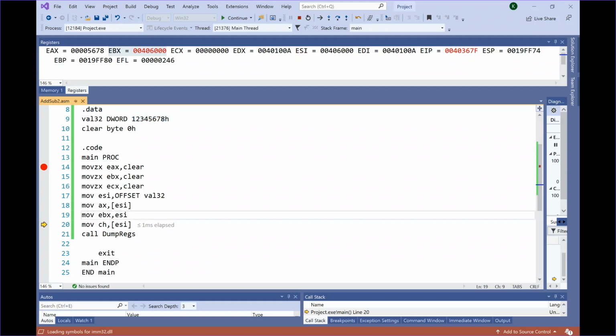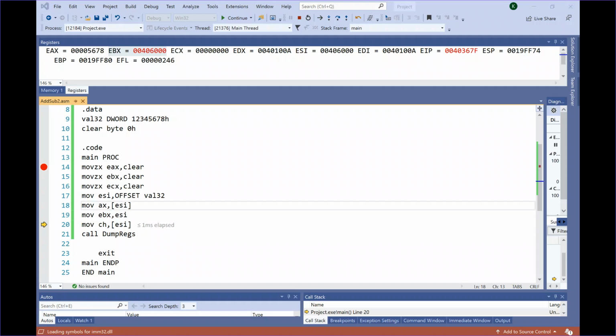So if you have the bracket, it means the register is actually a pointer pointing to a memory location. If you don't have the bracket, the register contains the operand, contains the value. Okay. So without bracket means this is a register addressing mode, right? Okay. So this is the indirect addressing mode for x86 architectures.